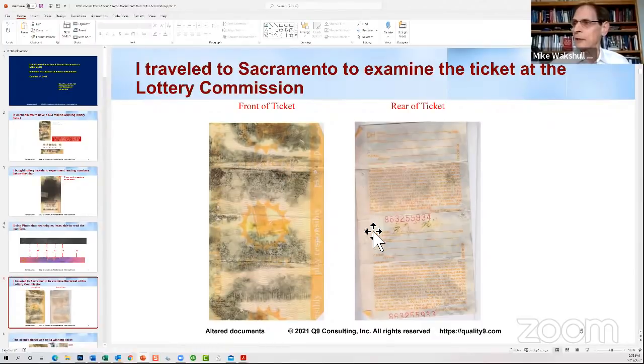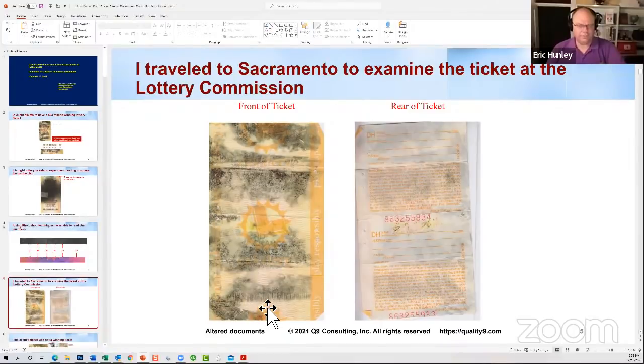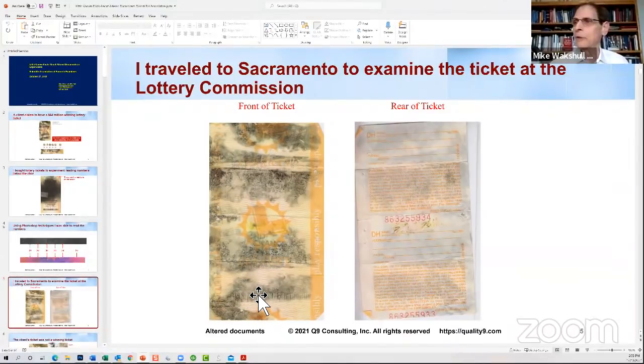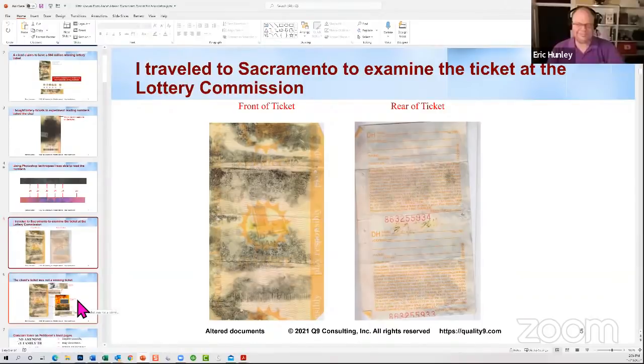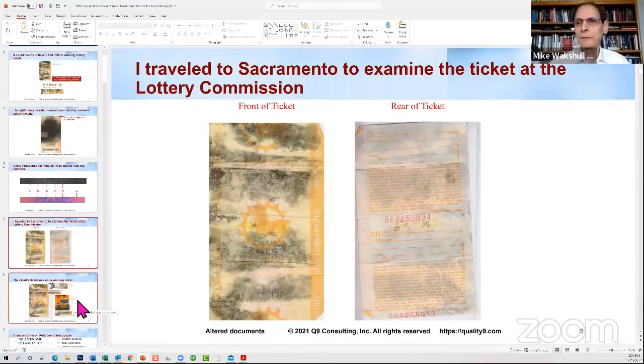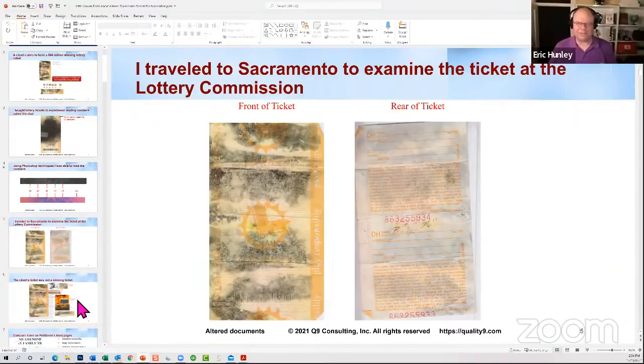And this is a scan of the actual ticket. You'll notice there's charring on it, or discoloration. But one of the first things I said was, this ticket got wet. I couldn't feel it because I was wearing gloves to handle it, but I could see that it had gotten wet. The person didn't tell me that. And it turns out that he not only let it sit in the sun, but he also spilled cologne on it.